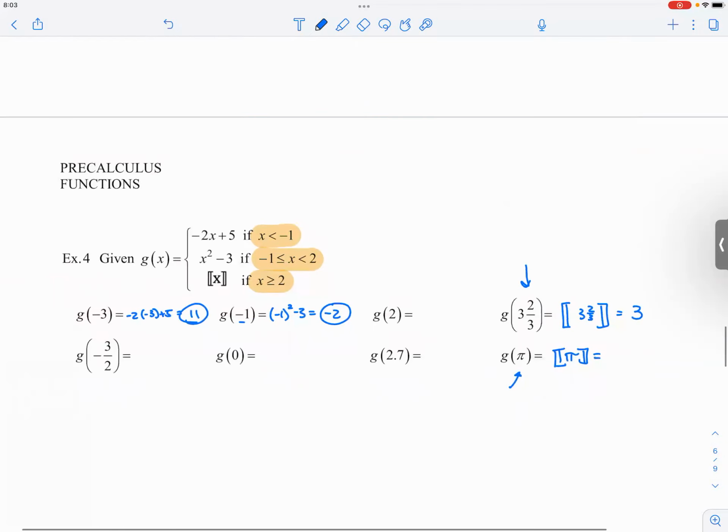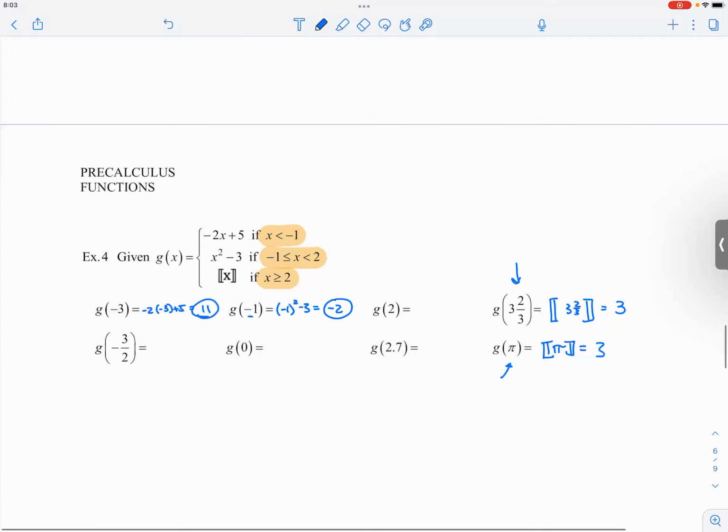Okay, oops. So can you quickly, using the next minute, finish the rest? Analyze which piece to use, and then go ahead and find out the values. Easy? Not scary, right? Piecewise function. For some reason, people got scared. Then they saw piecewise. They're like, what is this? This is huge.